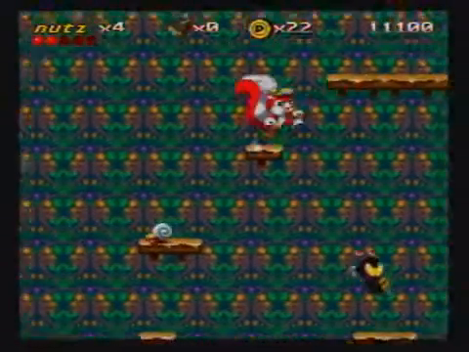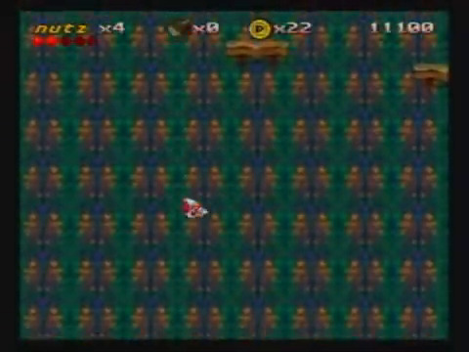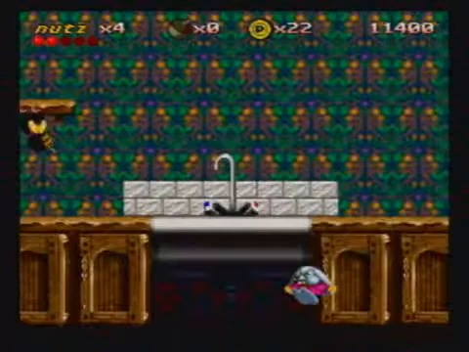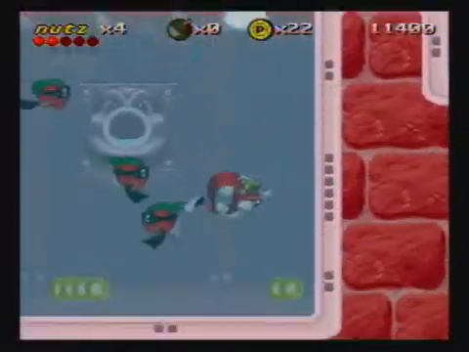So you go through the level, and eventually you find the Holy Grail. It causes you to shrink significantly. You fall a great distance, and you wind up in the kitchen sink's drain. So this is an aquatic stage, but I don't think Mr. Nutz likes the water too much. Just look how upset he looks whenever he gets in the water.